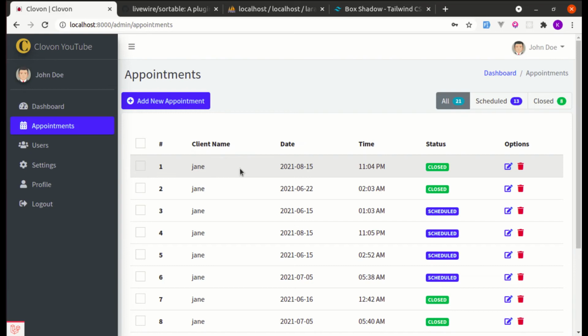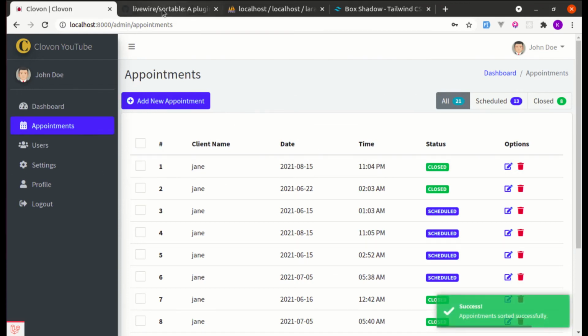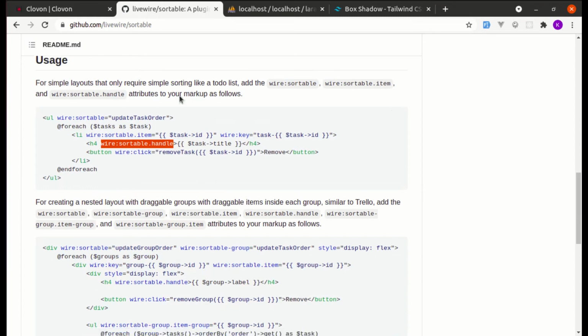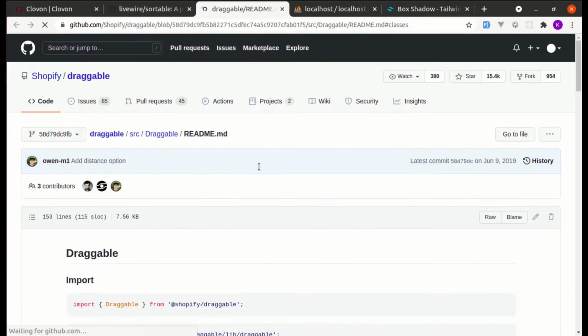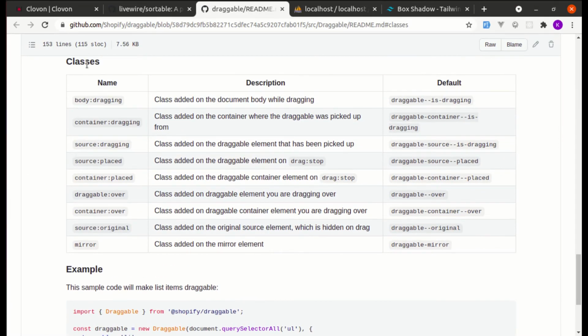Now the remaining thing is to work on designing this draggable item so that it will look even better, right? So let's do that part. If we go to the documentation over here, it is saying for styling we need to go to this link, and over here is the list of classes, but we'll be focusing on the class called mirror.